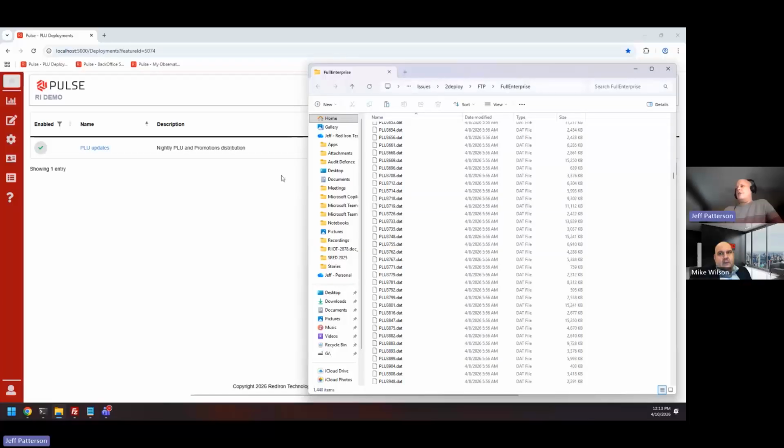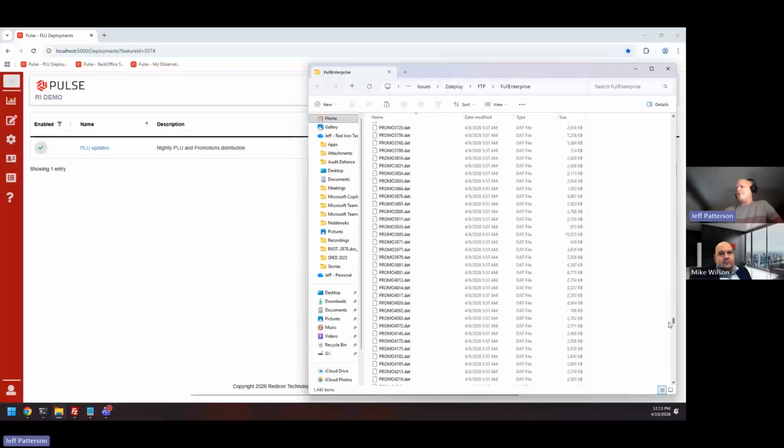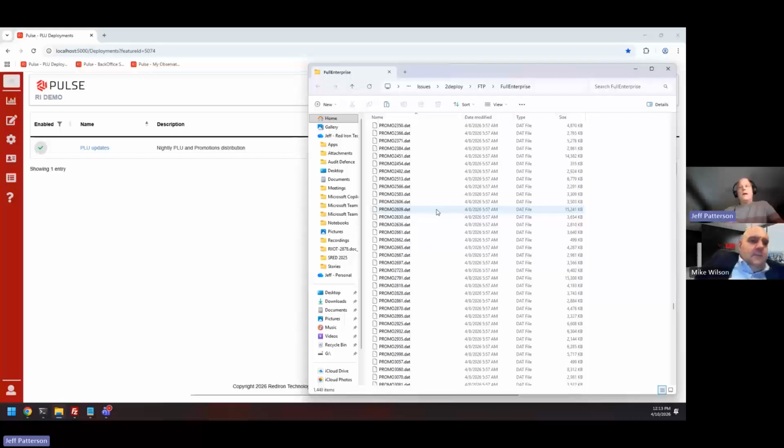So I just generated a bunch of content to simulate this scenario. There's a bunch of POU and promo files for a 1,000 store retailer. It's just nonsense content, but I wanted to generate something for demonstration purposes. And the size of each file ranges from a couple hundred K to 10, 14, 15 meg. So it's pretty representative for a workflow that might exist out in the real world.